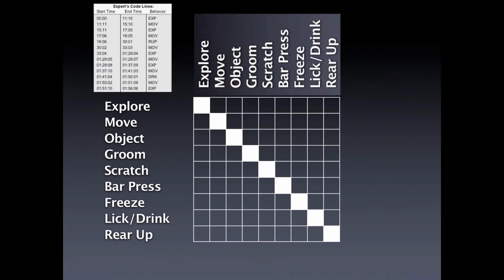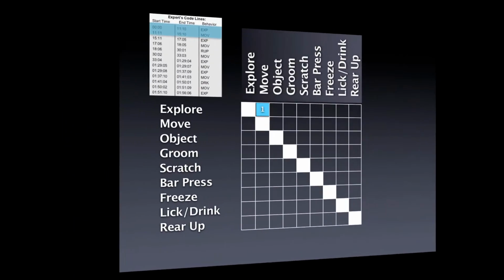We begin with the data summary table in the upper left corner so that we can visually follow the data entries that we place into this sequential analysis matrix. Notice the taxonomy is repeated here twice, once on the y-axis, thus labeling each row of the matrix, and also across the top, thus labeling each column of the matrix. Each row, column cell represents a sequence from one behavior to the subsequent behavior.